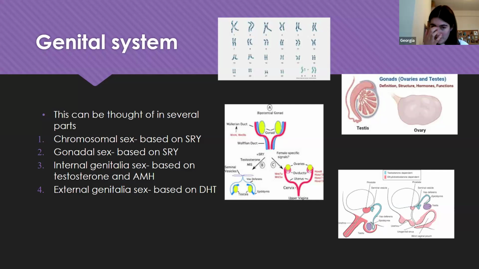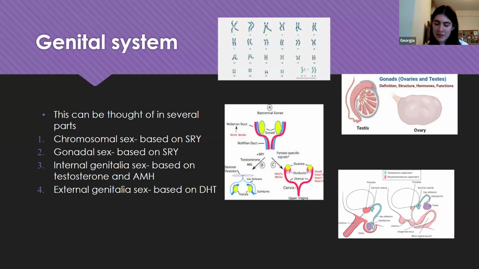So the next type of development we're going to talk about is phenotypic sex, which can be further divided into internal genitalia and external genitalia. So in terms of internal genitalia, in the indifferent stage, so when you can't tell the difference between the 2 sexes, both sexes have a paramesonephric, also called Müllerian, and mesonephric, also called Wolffian duct. And in the female, the Müllerian duct is retained to give the uterine tubes, uterus, and part of the vagina, and the Wolffian duct degenerates. In the males, it's the other way round. So the Müllerian duct degenerates, and the Wolffian duct differentiates to form the epididymis, vas deferens, and seminal vesicles.